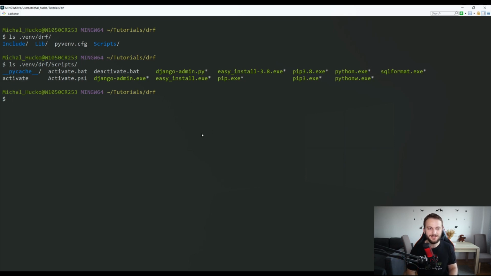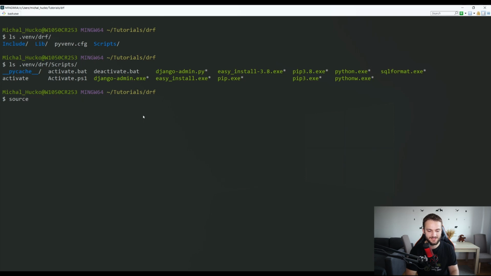So how are you going to do it? You run the script inside there with a special command called source. This source command is only available for Git Bash, for macOS, and for Linux. So now you need to run that script. I just copy the path, but you don't need to copy it.